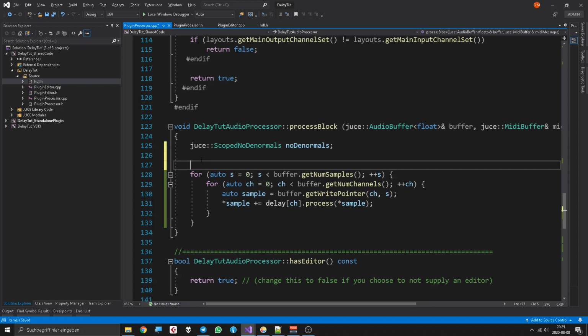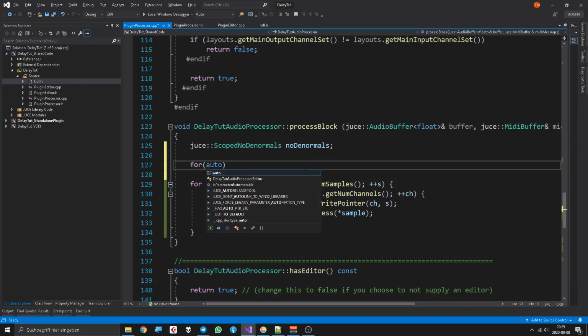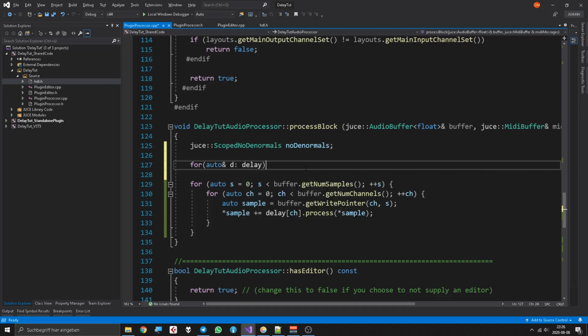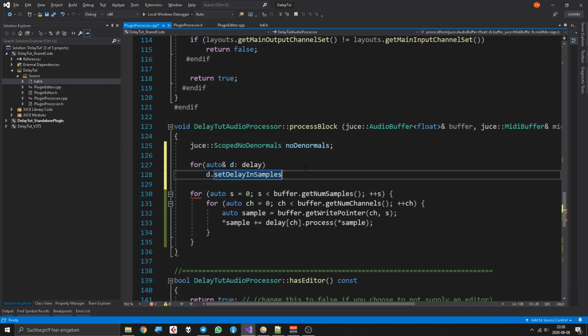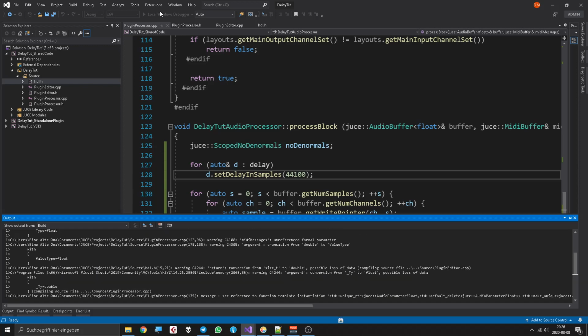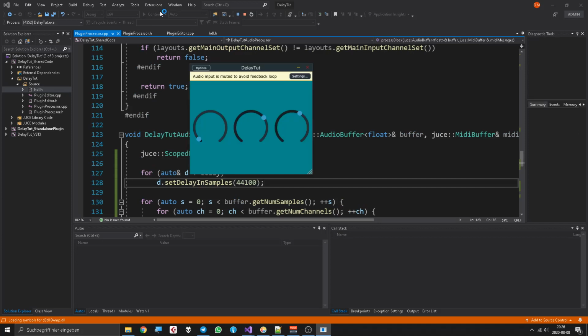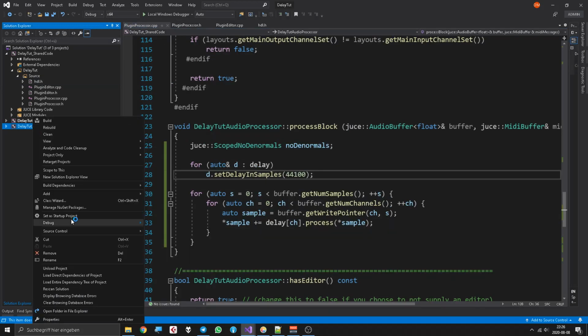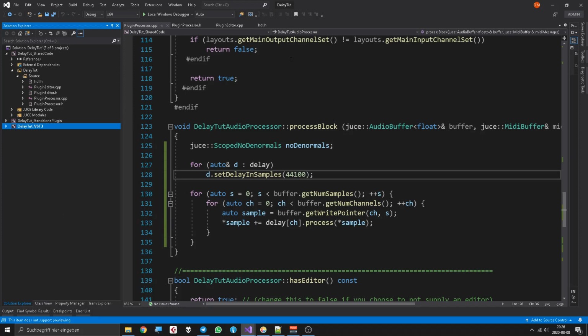And now all we have to do is add a delay. And let's just say that this delay has the length of whatever. This would usually be 1 second. But if it's not exactly the sample rate that I'm on currently, then it will still make sense, kind of, just for testing purposes. And yeah, I think we could just try that now. Oh yeah, I have to open it as a plugin, obviously. But it's nice that it starts at all, I guess.